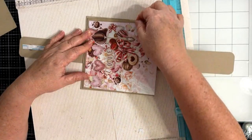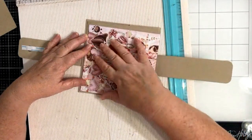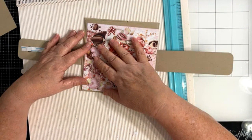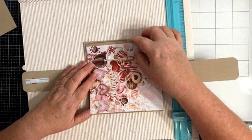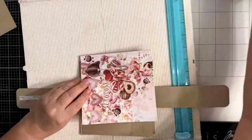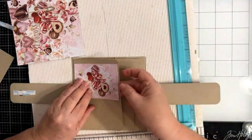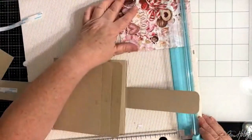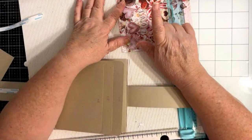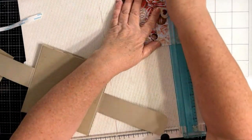So the first cut is going to be about here. It's going to be 3 3/4. Okay, so 5 3/4 by 3 3/4. Or 4. I don't know if I need it to be 4 or if I need it to be 3 3/4. So let's just see in one second. This is a 3x4. I need it to be 4. Okay. So let's cut it at 4. All right. So it's 5 3/4 by 4. That's going to go over the first part.